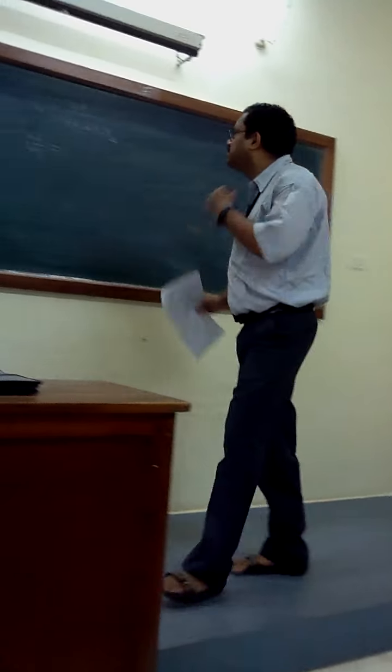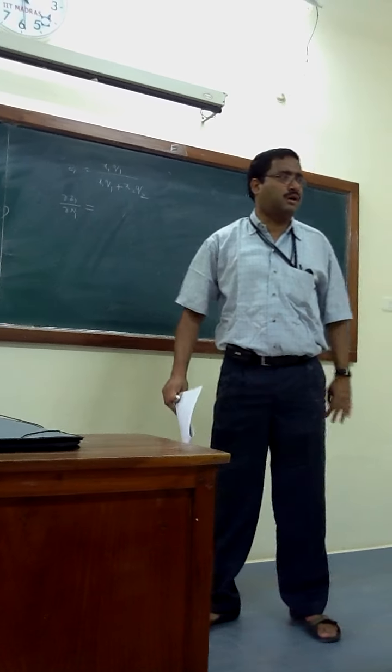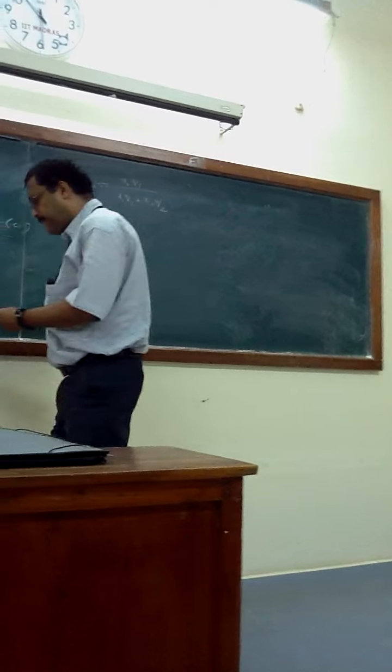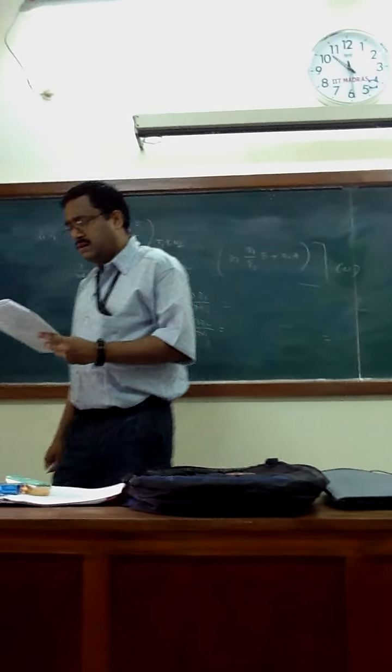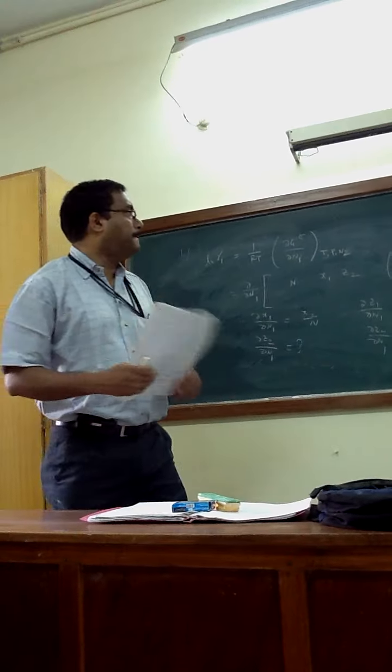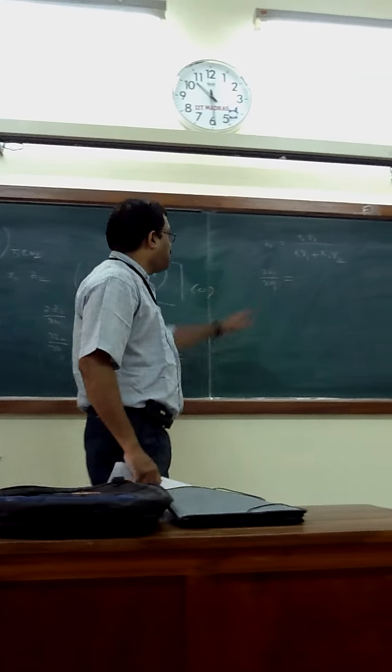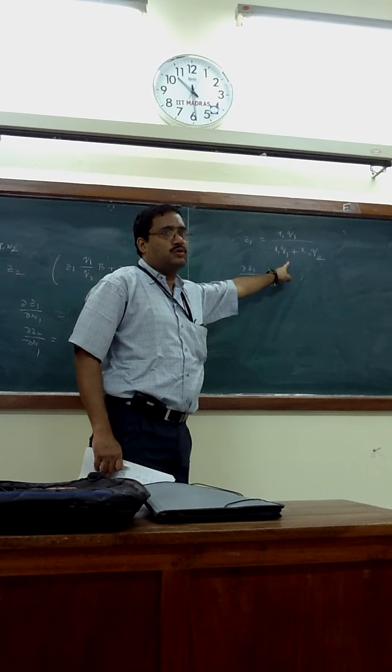d/dx of u by v is (v du/dx minus u dv/dx) by v square. What are you getting? Please tell me in terms of simplification. Simplify, because this part is very easy. Write everything in terms of x1, x2, so you can take the derivative.